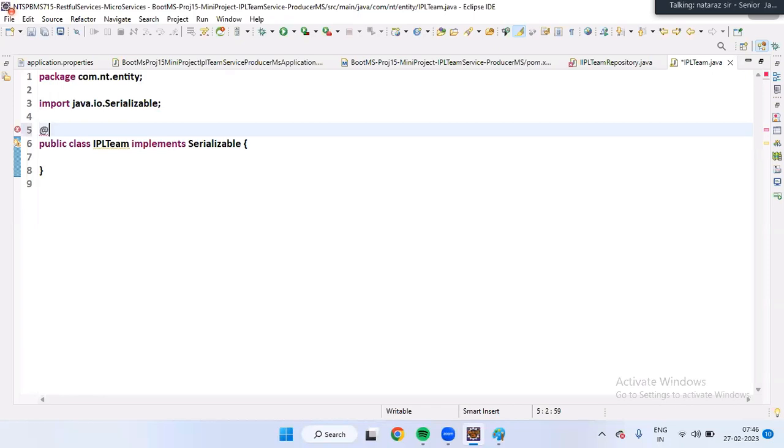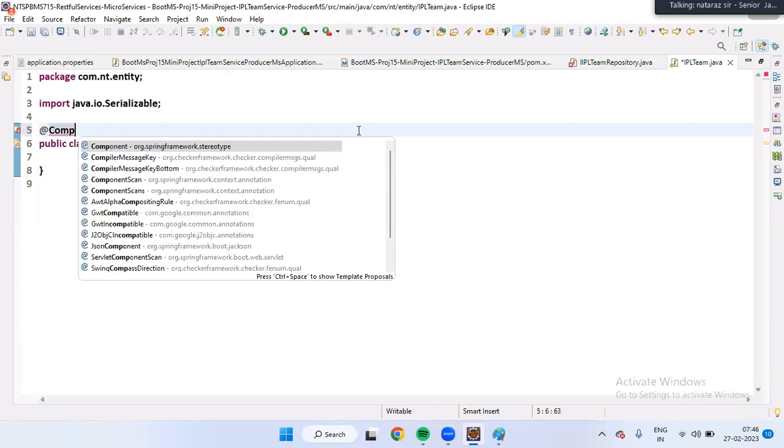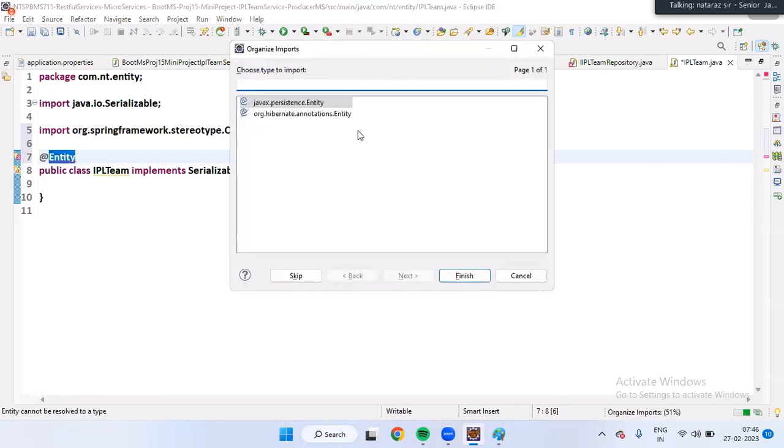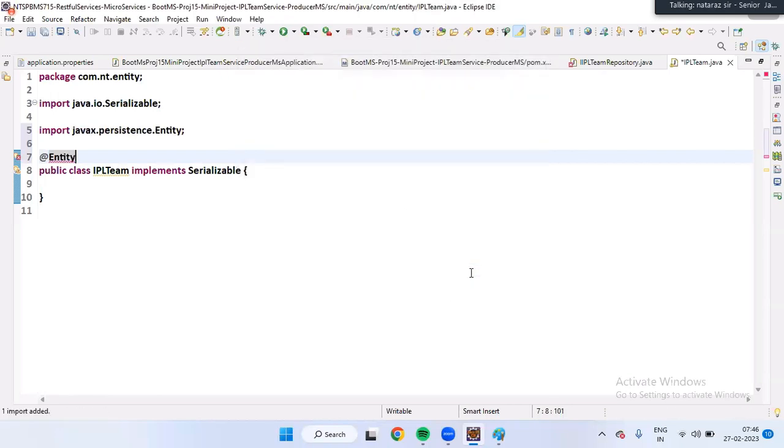@Component, @Entity. Tell me, what is the relation between team player and team, guys?